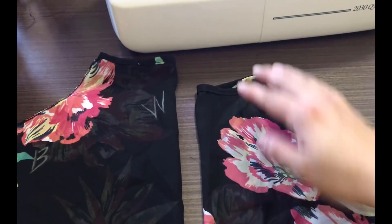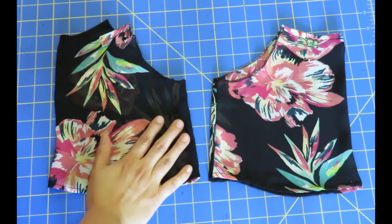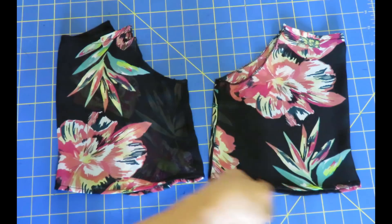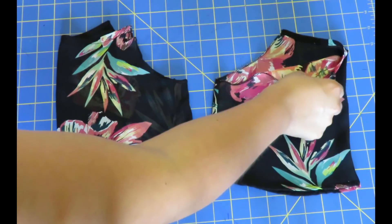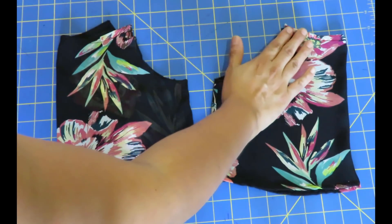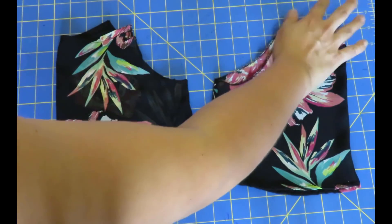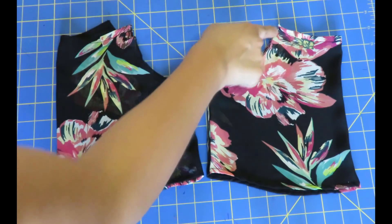I've sewn the side seams of the sleeves with the back sides pointing up where the shoulder will go. I've turned them around so you're seeing the right side. The hems are a little bit curved but that's the design. The top has been finished with bias binding on the inside. It's basically a normal sleeve — it's just missing the sleeve cap — which makes attaching it to the blouse mega easy because you don't have to ease anything in.